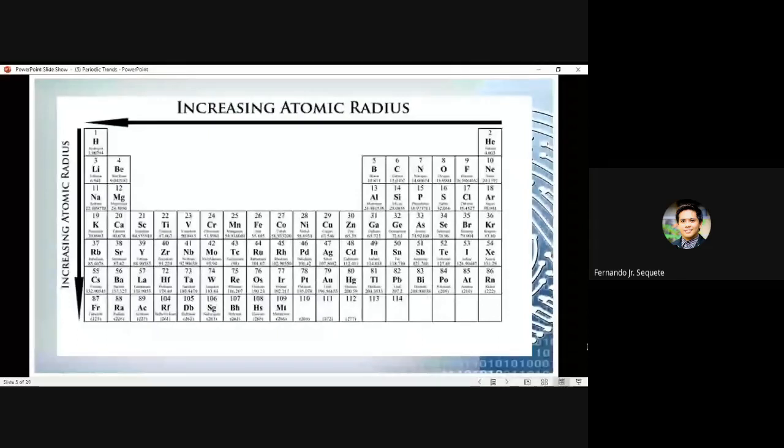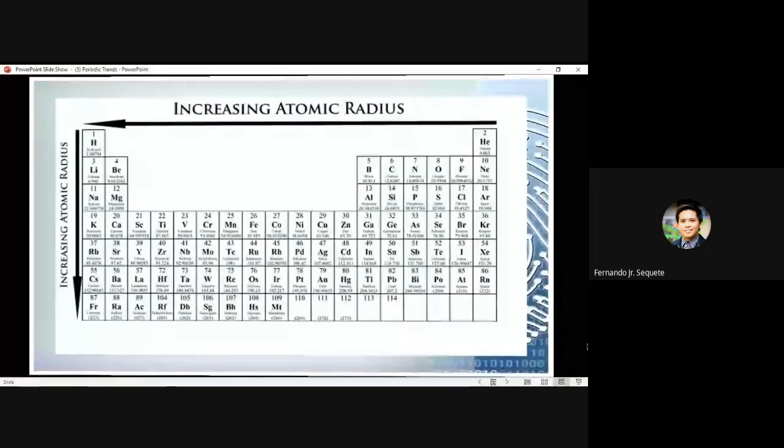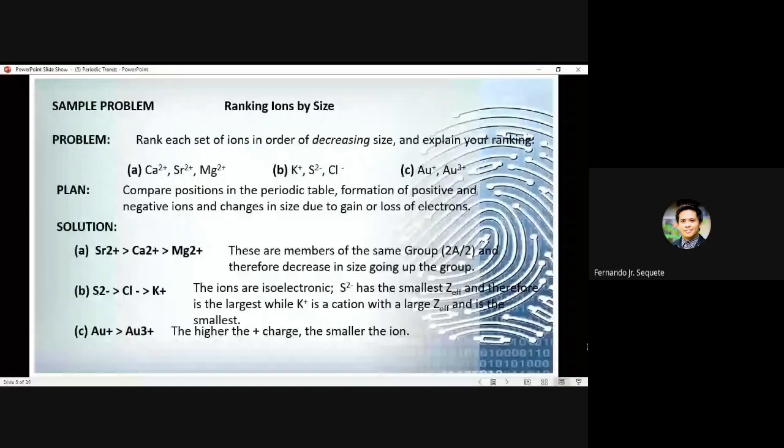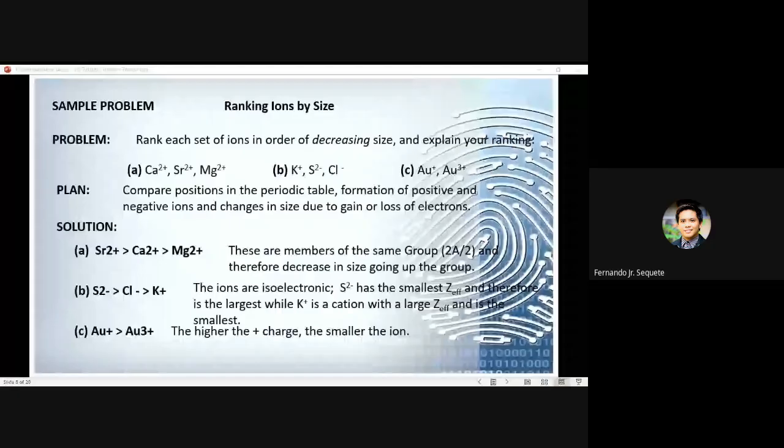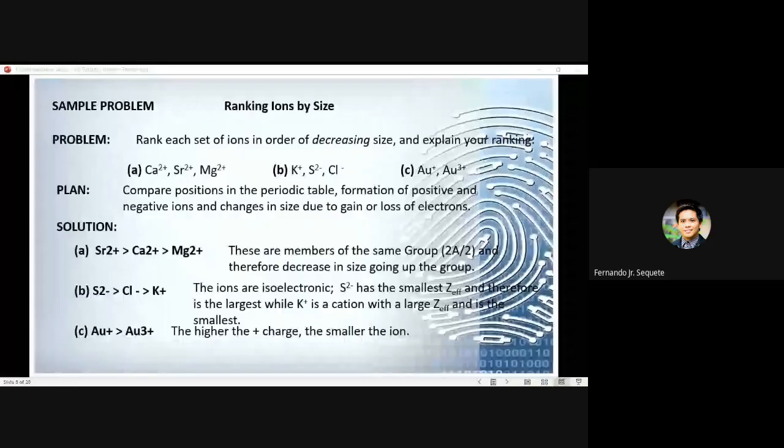Now, ang titingnan natin ngayon children would be the charges. Okay. Since iba-iba na silang charged, children, therefore you have to look at now their charges. Between an anion and cation, ang may pinakamalaki diyan would be generally speaking, kung ipag-away natin yung cation, no? And then an anion, ang mananalo dyan would be an anion. Kasi generally speaking, mas malaki si anion compared to cation.